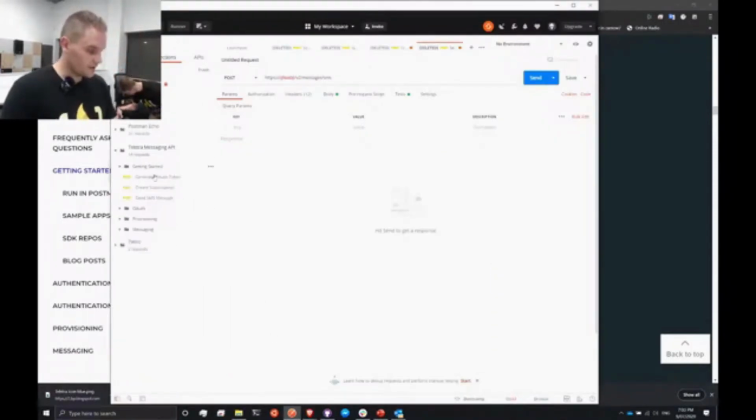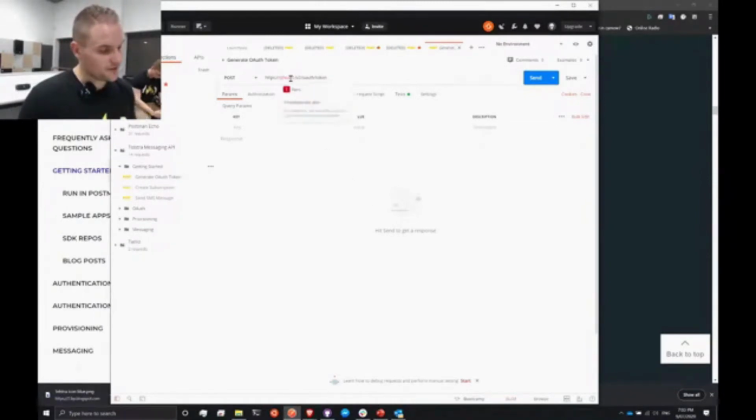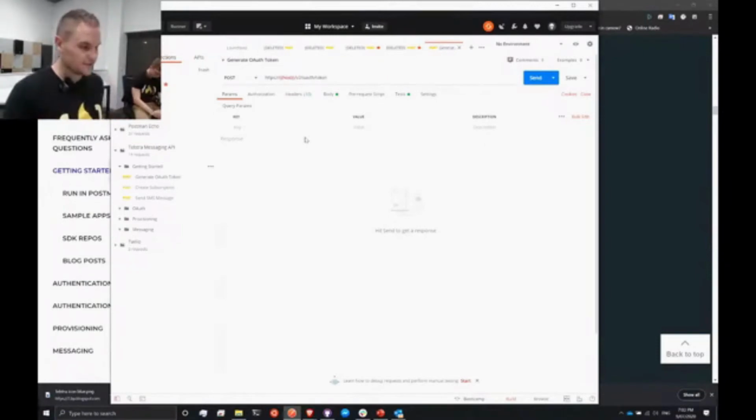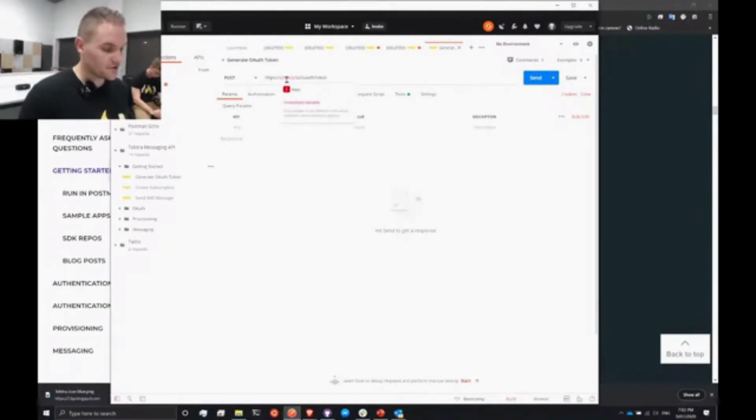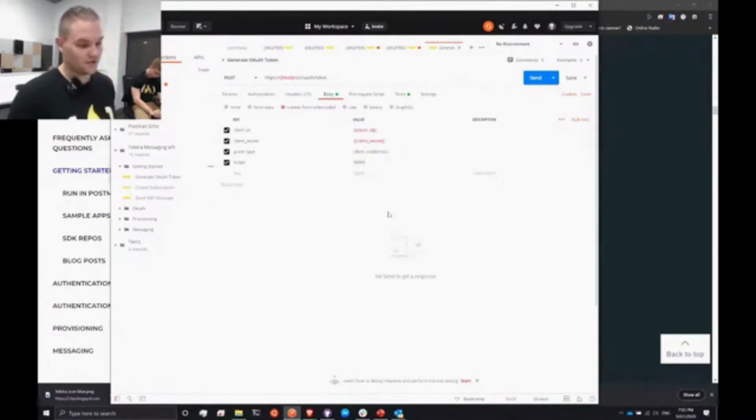So these are the calls. The first one we have to do is generate an Auth token so we can make the API calls. If you click on it, you'll see right here it has an environment variable in double parentheses, and it says host. So if you want to build the environment variables yourself, you know you need a host. Then if you click on body, you'll see you also need the client ID and secret. So you can build that environment variable data yourself by checking what the API calls need and adding them to your environment variables.